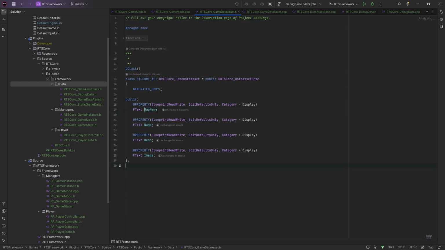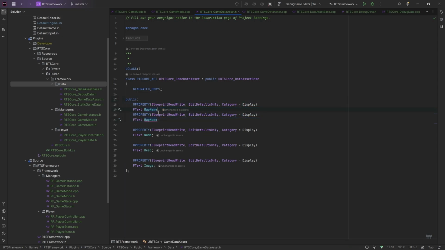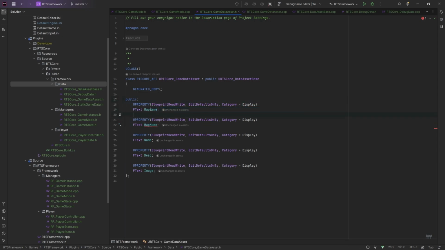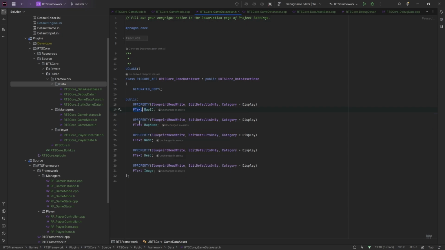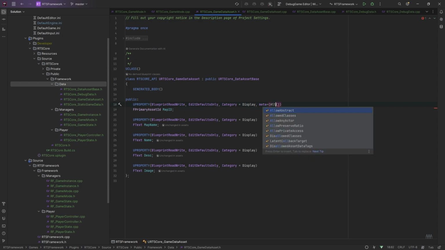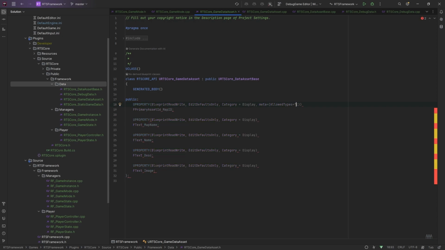We're going to need an actual field for the physical map. Put that at the top. Some of these will have to be, this will be the map ID, and this will be a primary data asset as well. For map asset objects, we want to change up here, we want to add meta equal map. So that'll filter the options when you go to assign that to only types of map, which is levels. Weird naming mix-up, I think, there, but that's what it is.